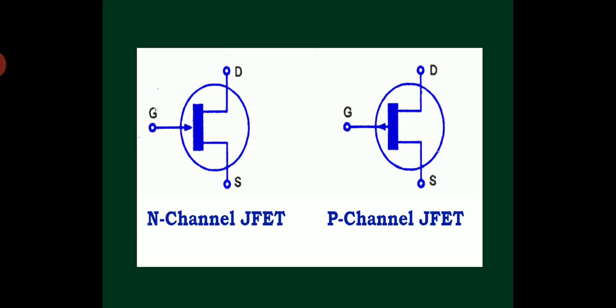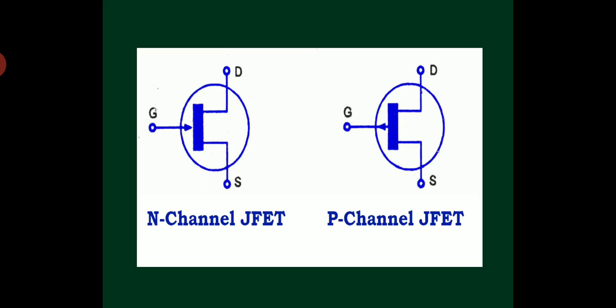So FETs are more temperature stable than BJTs. The effect of temperature on BJT is very high when compared to FET. So that's why FETs are more stable, right? And also FETs are usually much smaller than BJTs, and the fabrication process of FET is also very easy when compared to BJT. Okay, and why is it easier to fabricate FET than BJT?